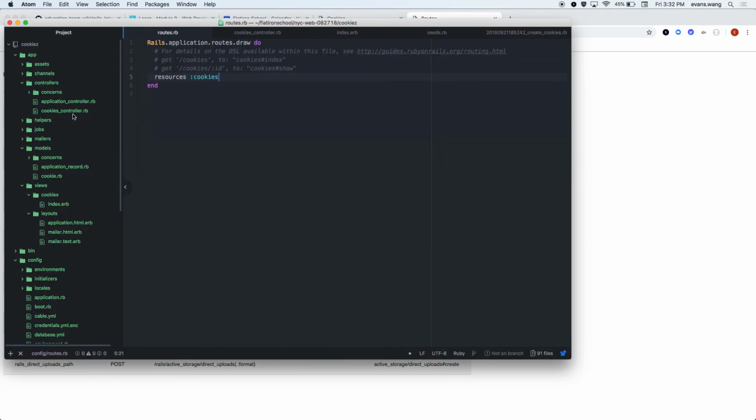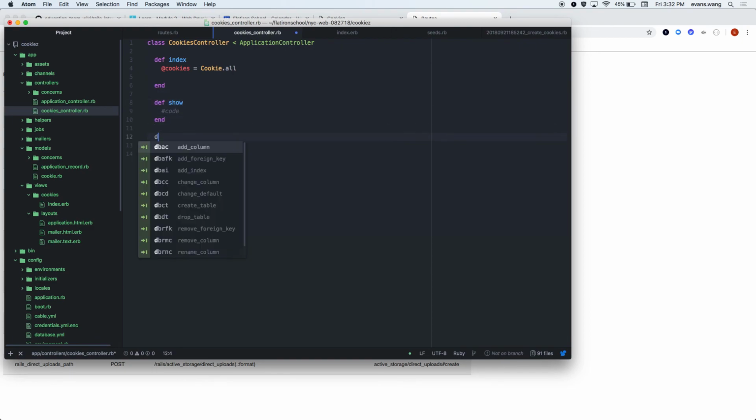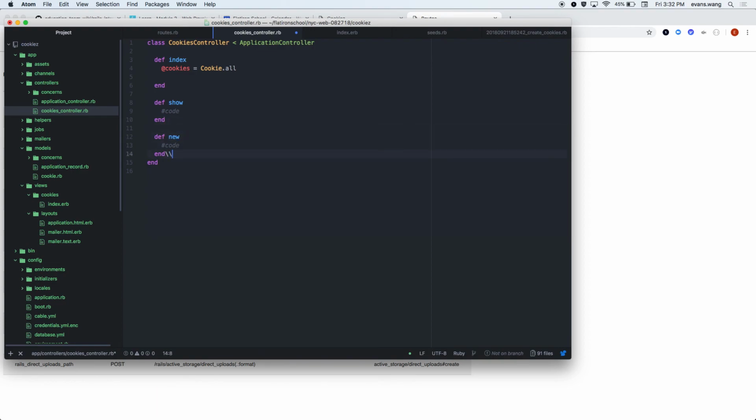Absolutely. That's exactly where I'm going right now. So now that I know what I'm going to be building, I should be doing what? Show. I should be doing what? New. Now we're not running into that problem where I have to hack it up and be like, oh no, the new, but the show comes first. Do you remember that? No?